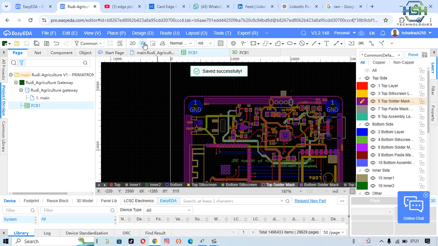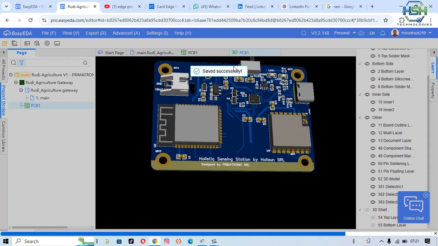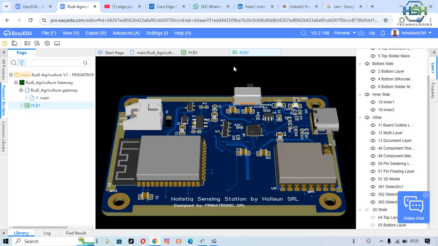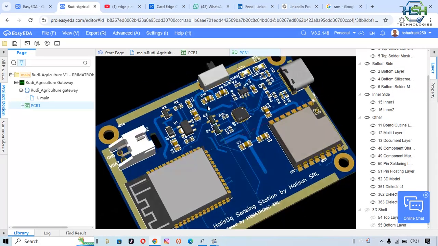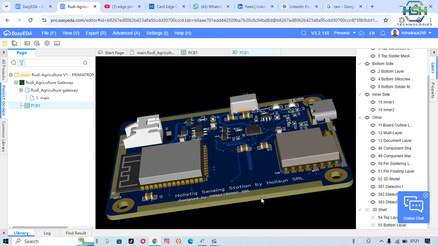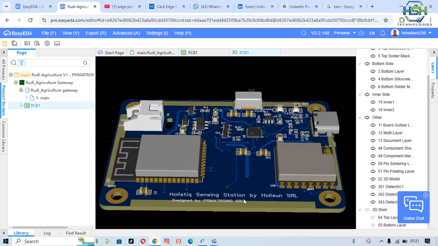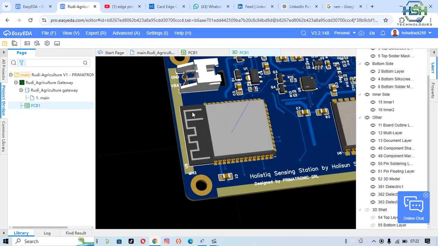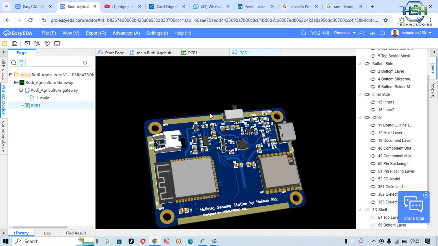And then you save, then you check the 3D. You see how the edge is created. Edge printing is created. You see here, I put no traces for the edge printing. You see here, I'm putting some distance here.